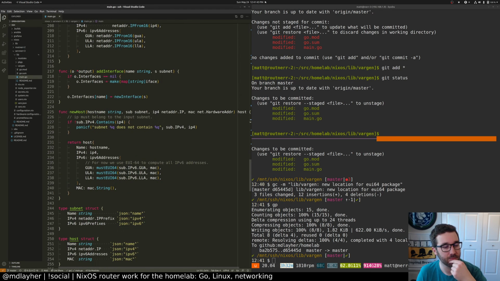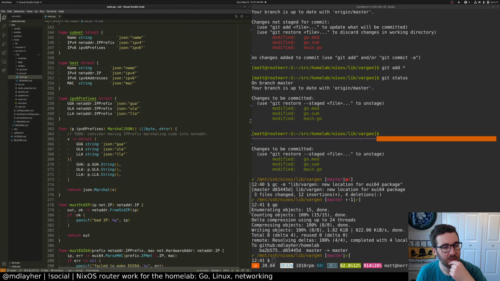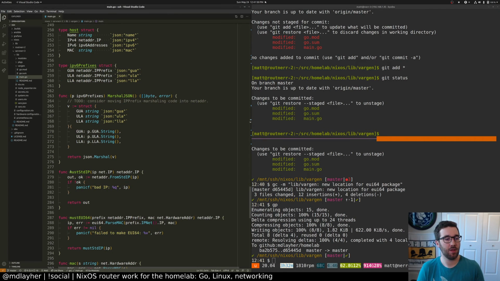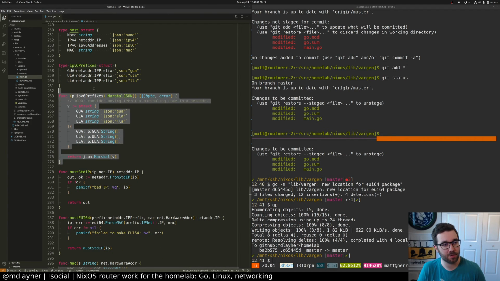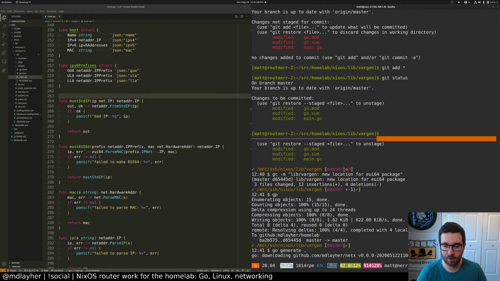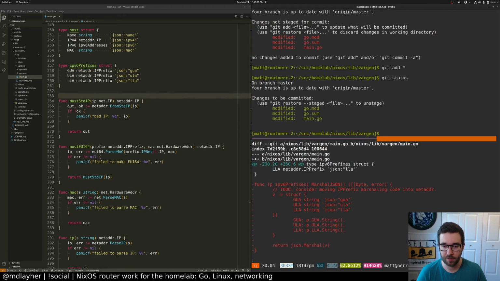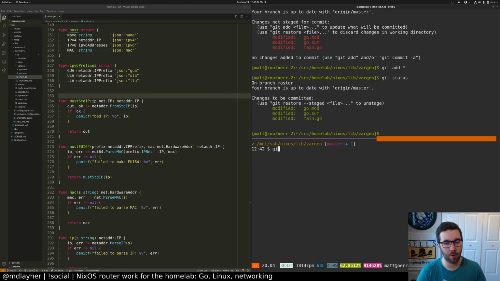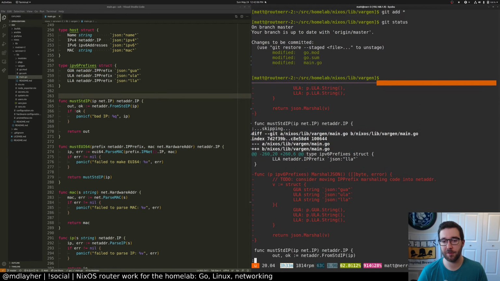Can I get rid of any code? Actually, I think this can go away now. I think I could remove this because we fixed this upstream. Let's see here. Go generate, git diff. Hey, perfect.